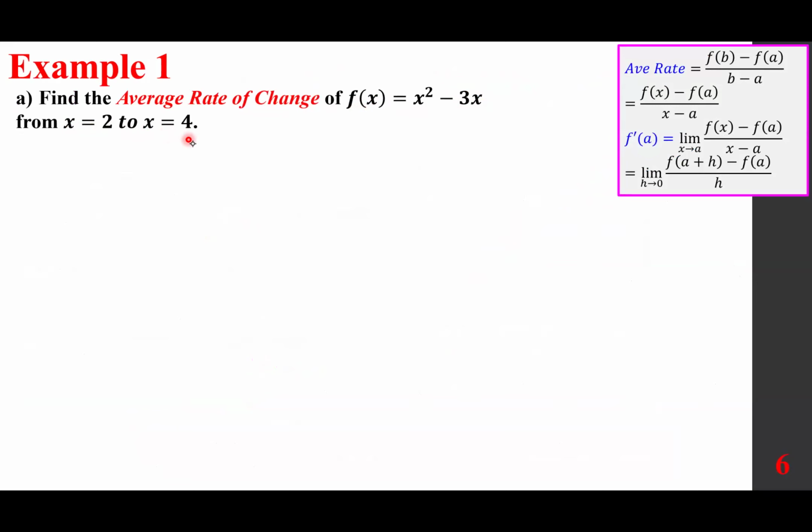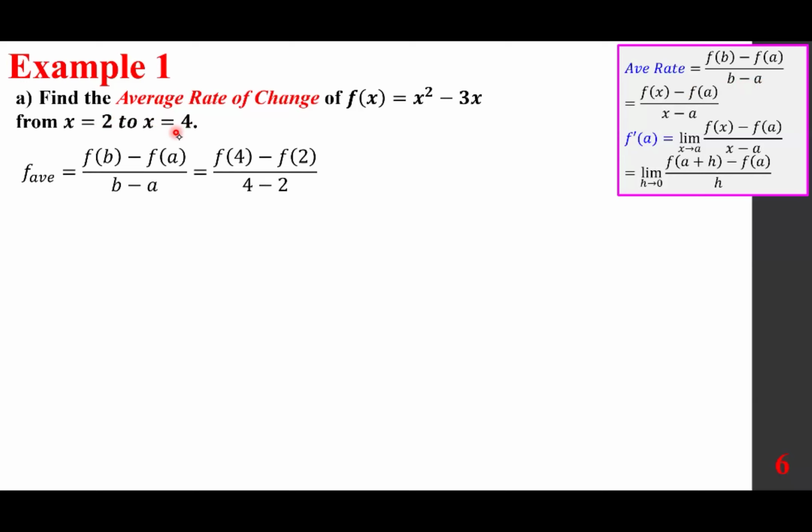First, I want to show you what we have done before in elementary algebra. Just find this slope given 2 points. That's the concept, average rate, f of b minus f of a over b minus a. So I'm going to go with f of 4 minus f of 2 over 4 minus 2. That's what we are looking for. So in short, plug in number 4 minus plug in number 2. The bottom is clear, b minus a, 4 minus 2 is 2. So if I plug in 4, I get 4 squared minus 3 times 4, minus, if I plug in 2, I get 2 squared minus 3 times 2. We need to simplify this.